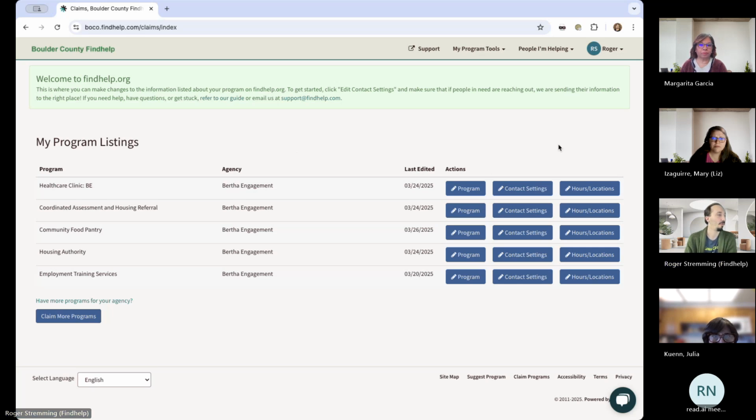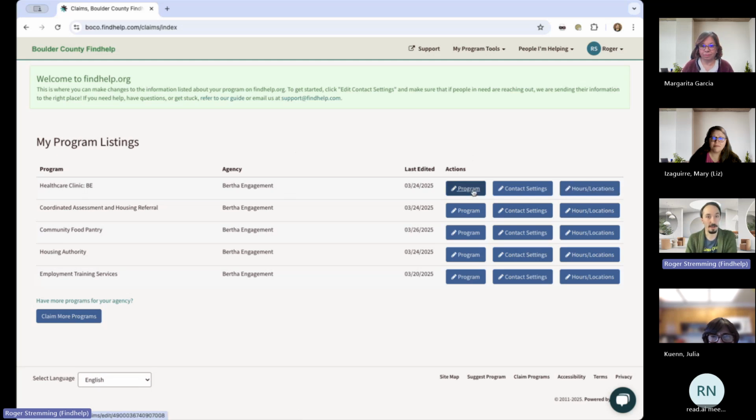So a couple of very short little things. This button on the right-hand side, you can see each program has 3 buttons. So you can update this information by program because every program is going to be a little bit different probably. But each one on the right-hand side has this hours and locations button. To keep it very simple, that lets you change your hours and locations. It lets you set up different offices and say what hours are across the offices, that sort of thing.